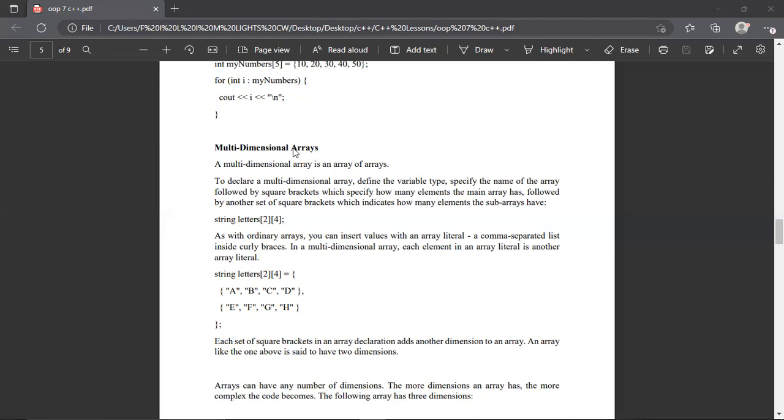You declare one array, and then inside the array, there are other arrays. For instance, we have an array, and inside this array, we have other arrays.